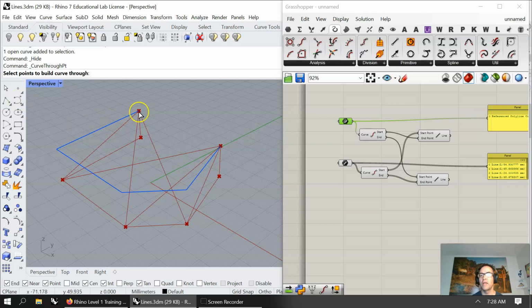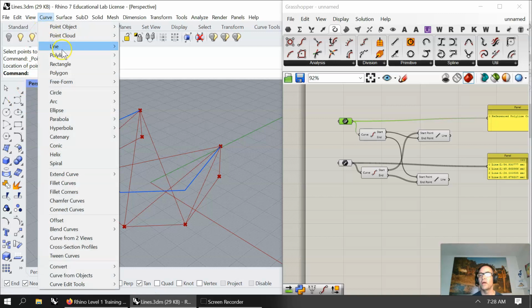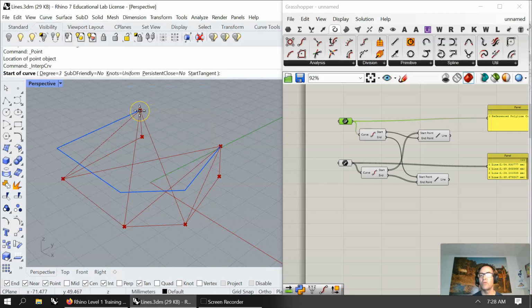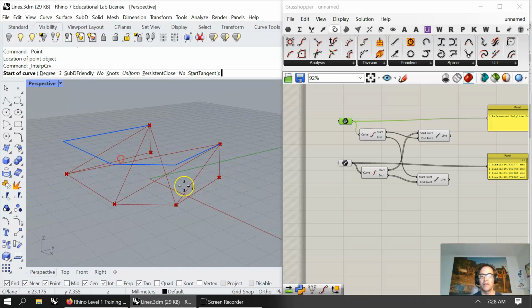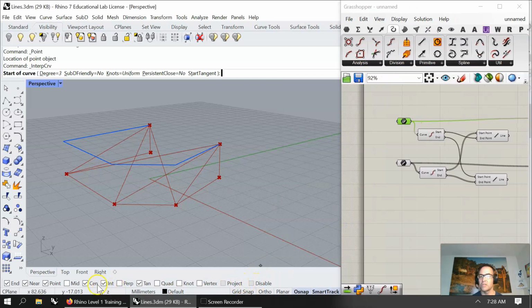So I'm going to right click and say, well, I should create those points to start. And I don't have my snap on my objects, which would be nice if I could do that. I think what I'll do is, because I'm not doing it, let's do curve, freeform line, and let's do it through interpolated points. And then I can grab here. And if I could get a snap on, that would be nice. Let's see, because as soon as you have Grasshopper up, you start missing your other ones. I have my object snap on.